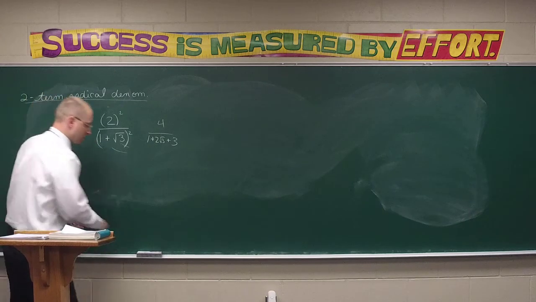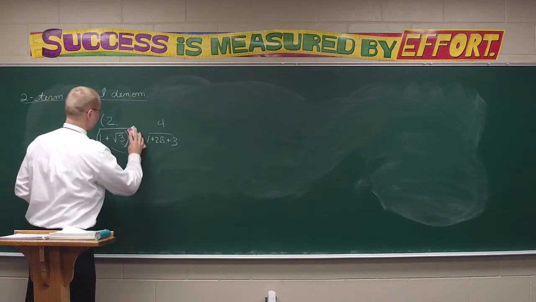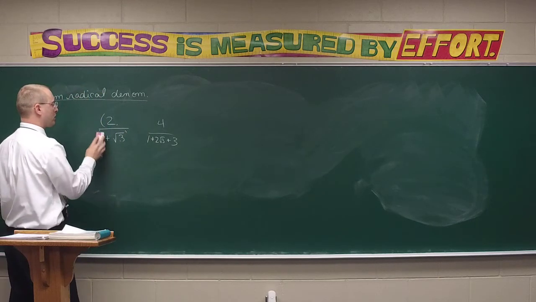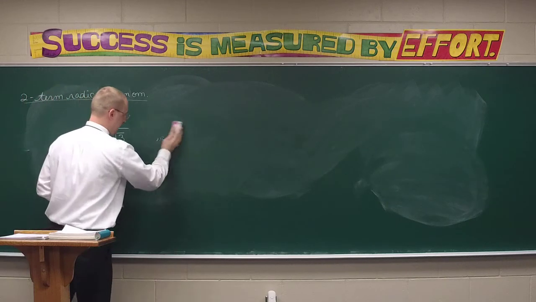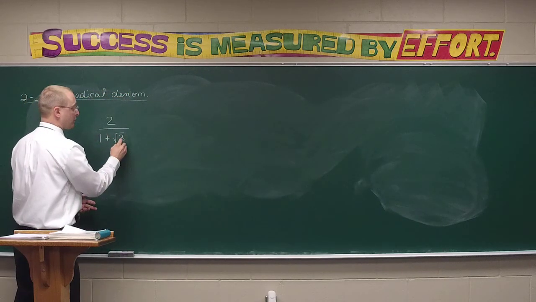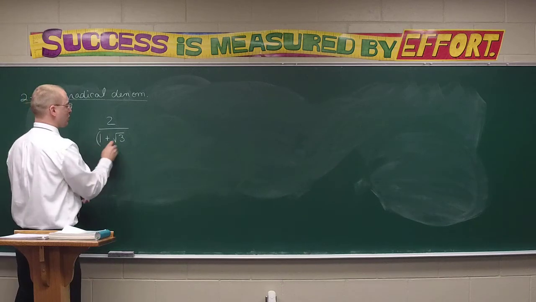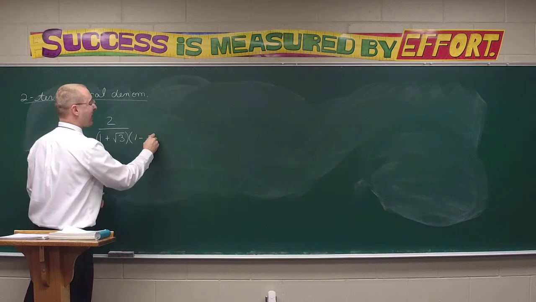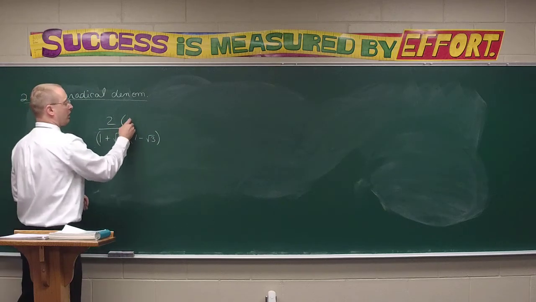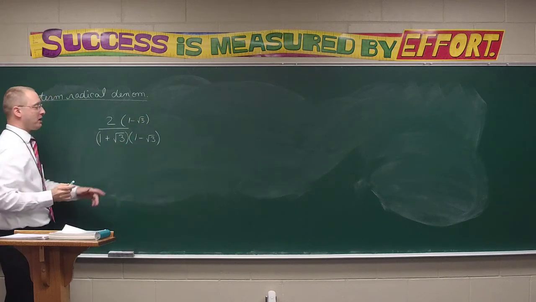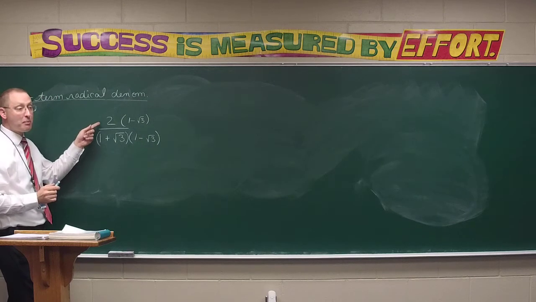So what we're going to do instead, and this is where I do want you to write this down in your notes, if you have a two-term radical denominator, you're not going to be able to manipulate the radical to give you something you can take the root of. But what you can do is if you multiply by the conjugate to artificially make a sum and difference here, yes, there's still going to be a radical in the numerator. I don't care about the numerator.